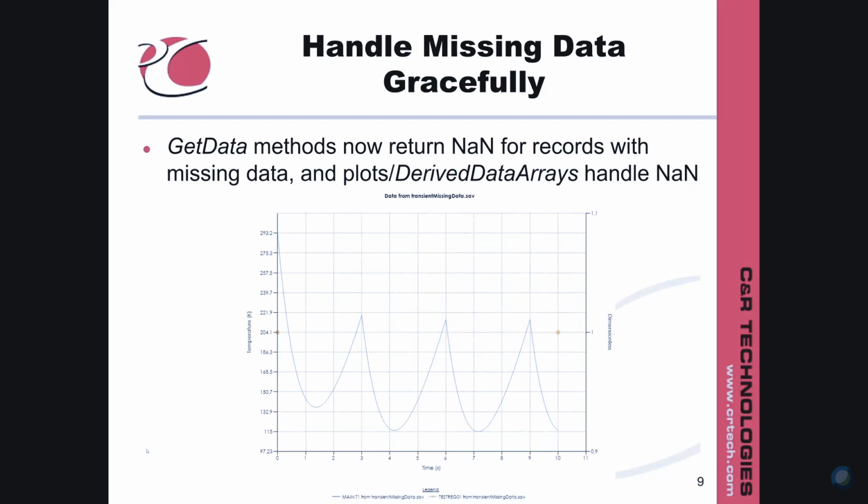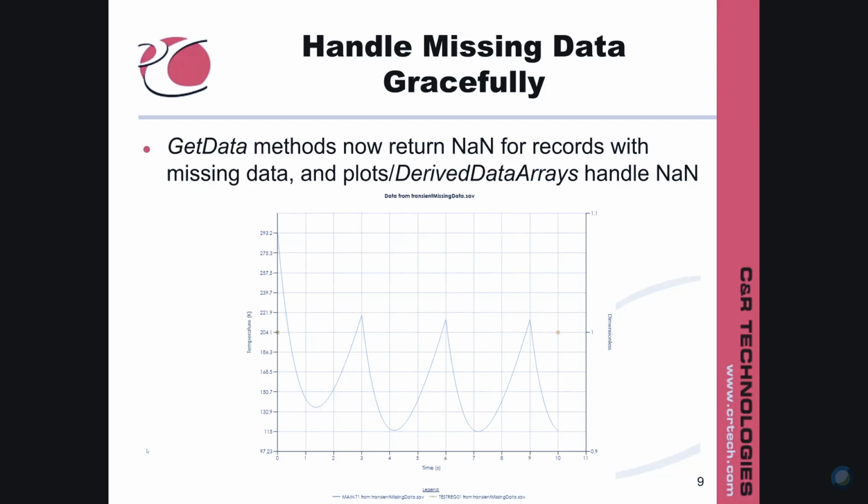Okay, we're handling missing data from records in a more graceful manner than we did before. So a common example of this used to be that the default on a save file was that you would save register values at the beginning and the end, but not in the middle. And that wasn't really handled in earlier versions of OpenTD.